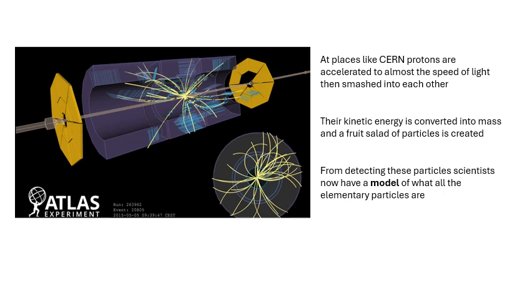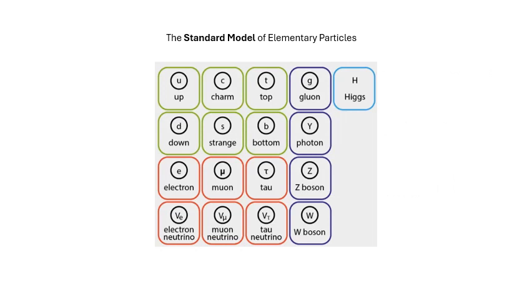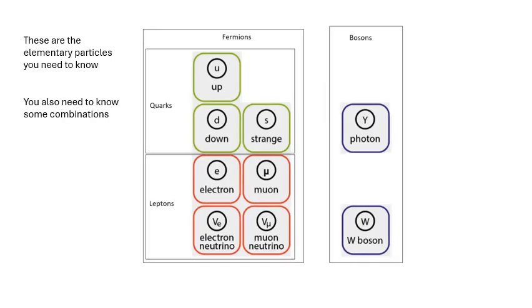And again, this model may change. There could be discoveries, and the whole model could be very, very different in 100 years' time. But this is the current model. This is what scientists currently believe everything is made out of. And it's called the Standard Model, the Standard Model of elementary particles. And everything is made out of this stuff here. Now, on the AQA Physics, you don't need to know all this. It's a bit selective. The ones that you need to know are those ones there. So, what do we need to know?